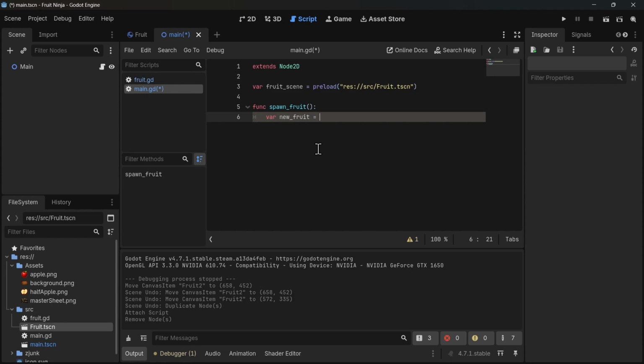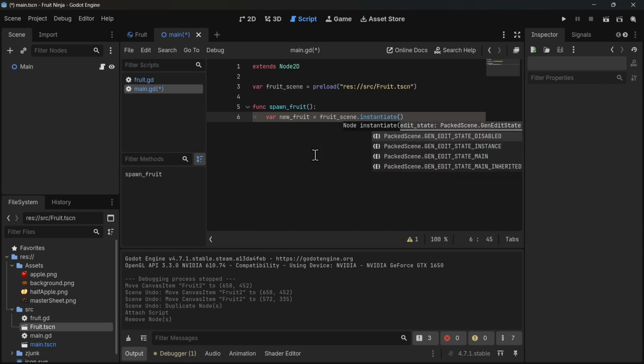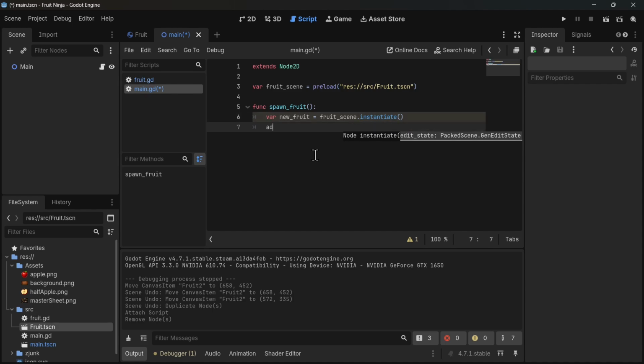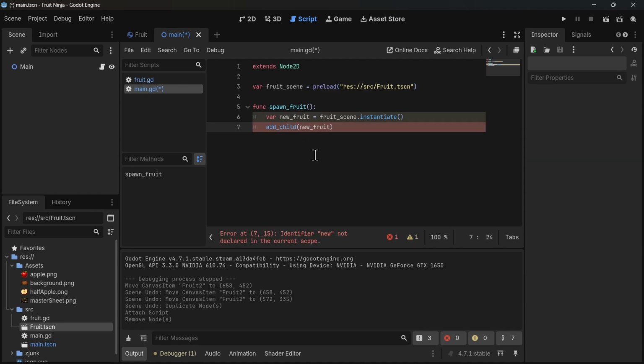New fruit equal to fruit scene dot instantiate. This basically instantiates an instance of our fruit scene in the new fruit variable. Then I can just add it as a child to our main scene.